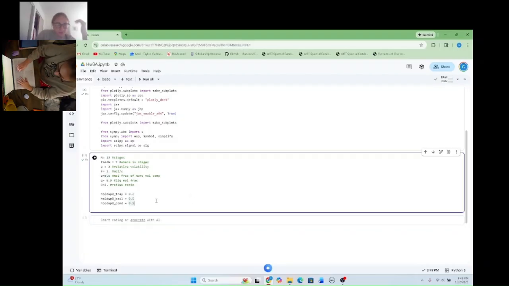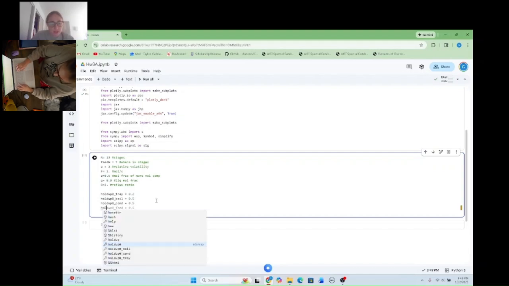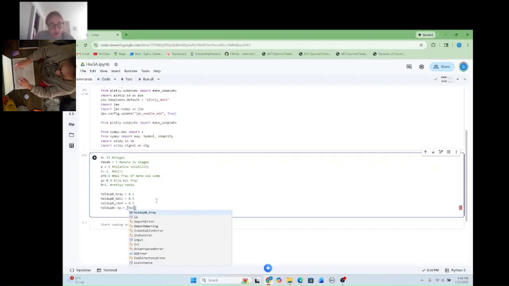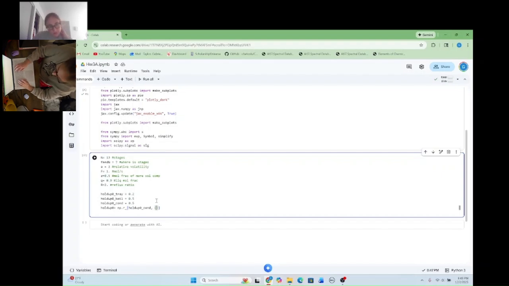So the first thing that we want to do is our holdup at steady state. So we're pretty much just going to do np.zeros, and we're going to fill this up. So we have our holdup. We just wanted to combine these two, so we just have something that is 15 by 15, instead of keeping it the way it is. So the condenser comes first, it's the top, then the reboiler, and then we're going to have trays. We have 13 trays, so we're going to have to multiply this by 13.